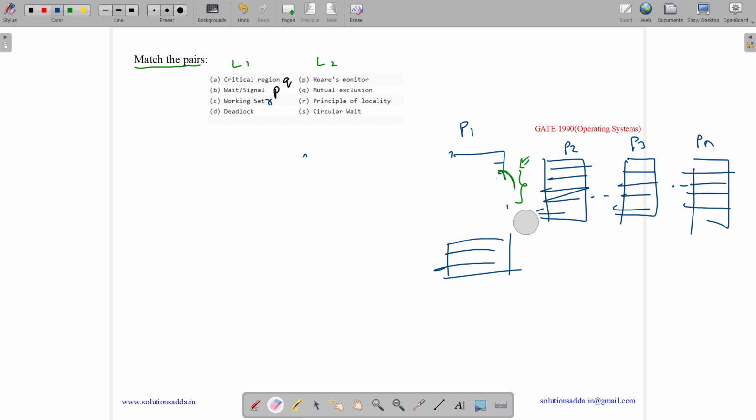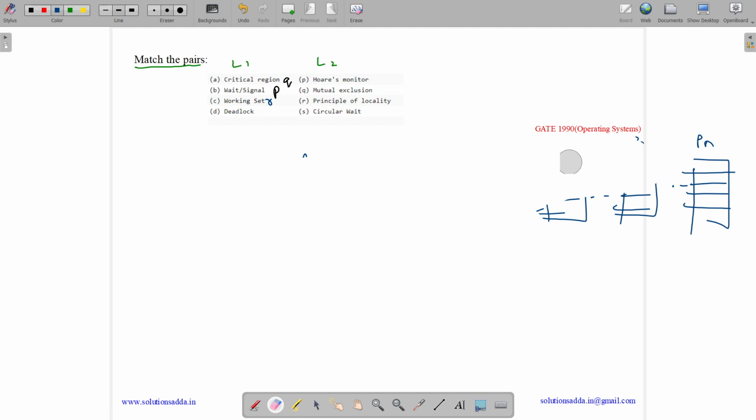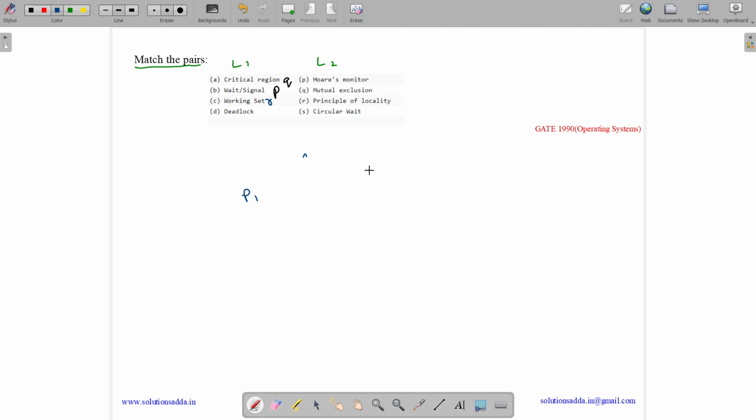The fourth option is deadlock. So what is a deadlock? A deadlock is a condition in which more than one process is there and they are not able to execute because each one is waiting for a resource that is held by another process. Let me give you an example. Let us suppose we have three processes, P1, P2 and P3, and we have a resource A with one instance. It is given to process P1, and we have a resource B with one instance which is given to P2.